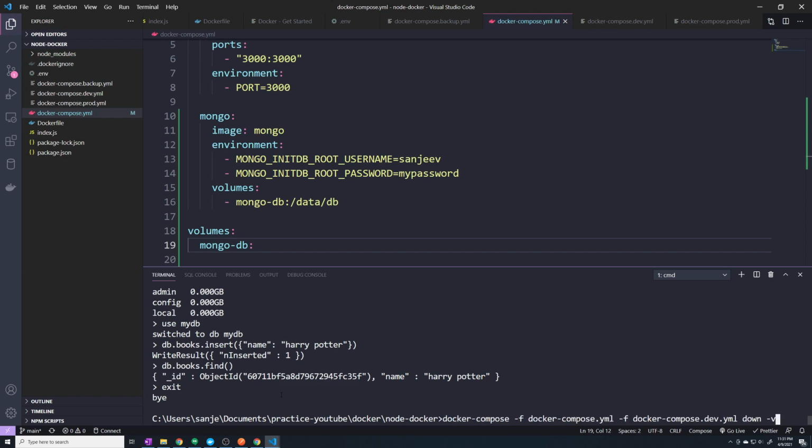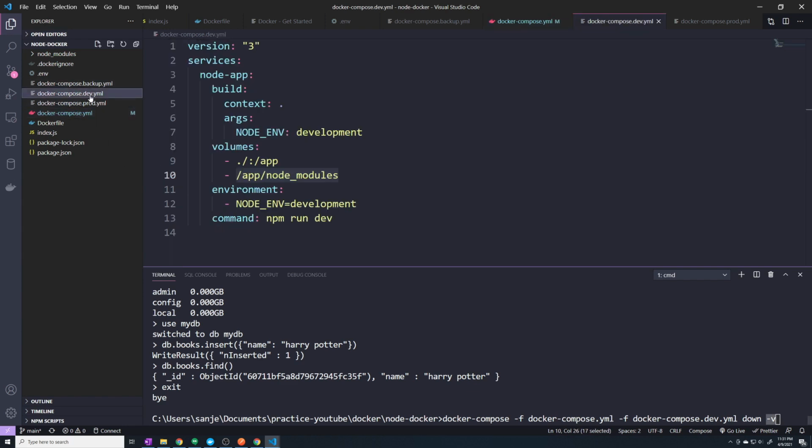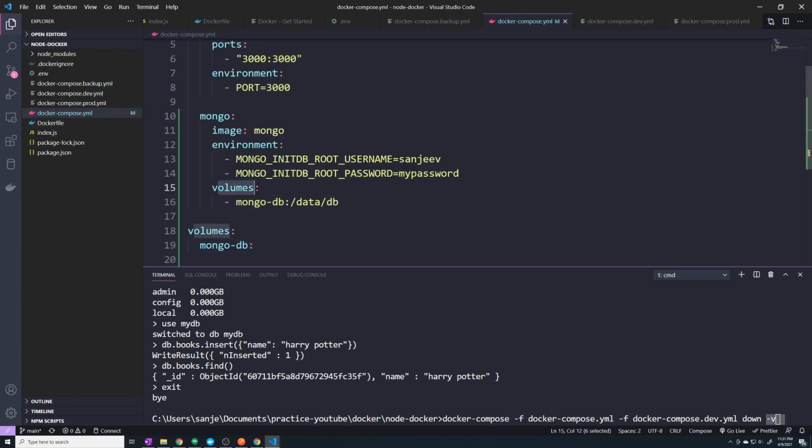Now this is where we run into another issue, and that's why I wanted to show you guys this. Remember, we're using this -v flag to automatically delete this anonymous volume, because we don't need it. It's just there for that one little workaround for our Node application. However, the problem is that this will delete not only anonymous volumes, but also named volumes. So if we pass in this -v flag, it's going to also delete our Mongo database volume.